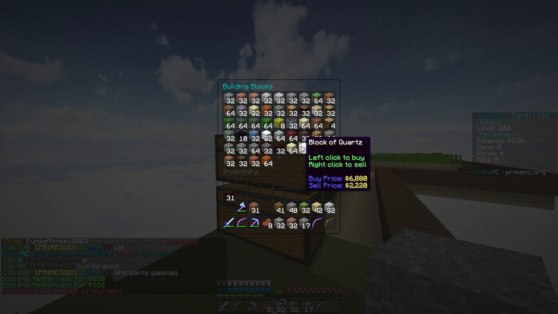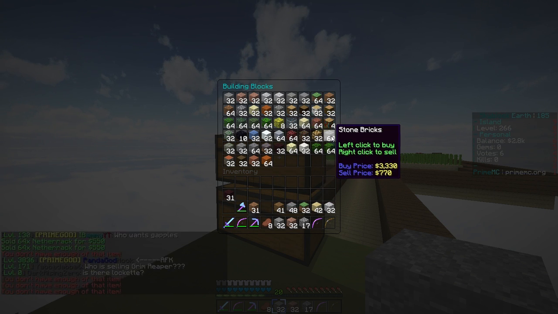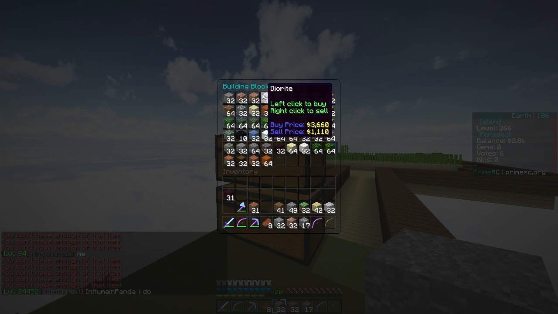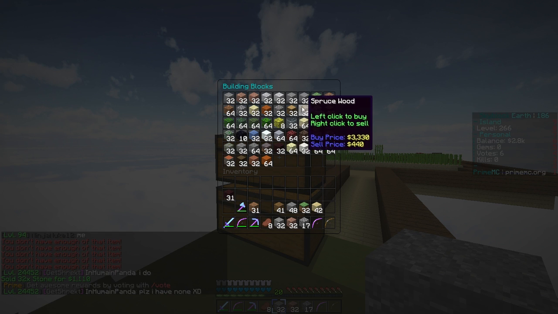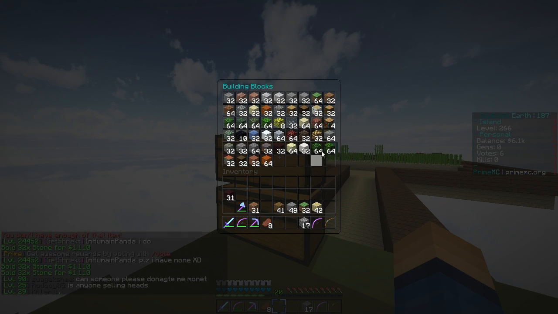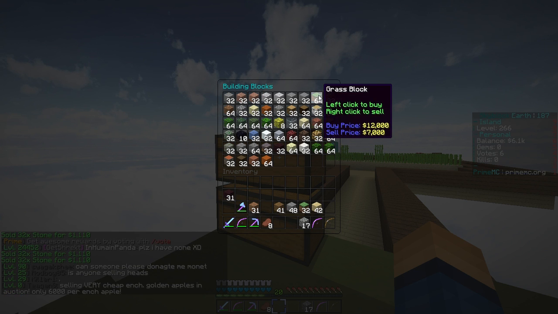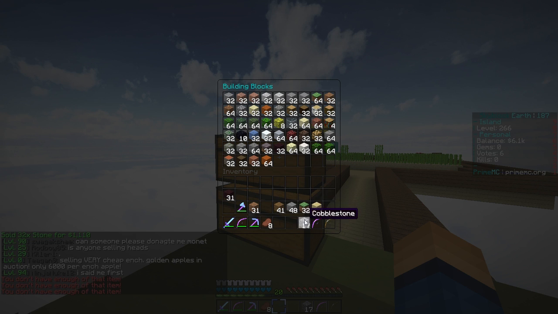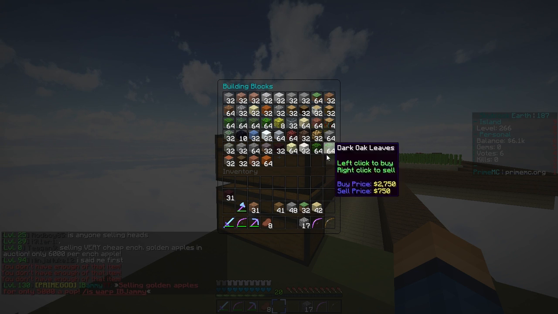Let's sell some netherrack. So for 500, yeah, that's good. We'll sell some of this. Oh, I don't have enough. Do I have enough andesite? Yeah, let's sell that. Let's sell this. Sell the granites. Sell some grass blocks. That's huge. And I don't have enough money. I don't have enough. Darn it! I don't have enough grass blocks to actually do it.